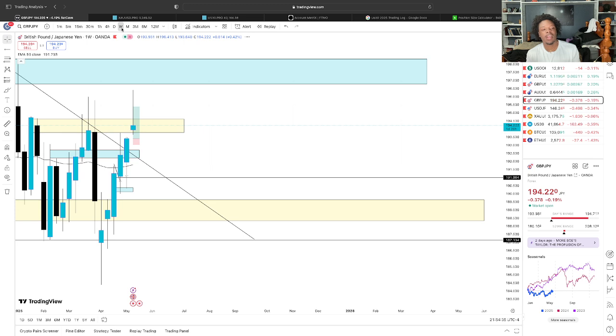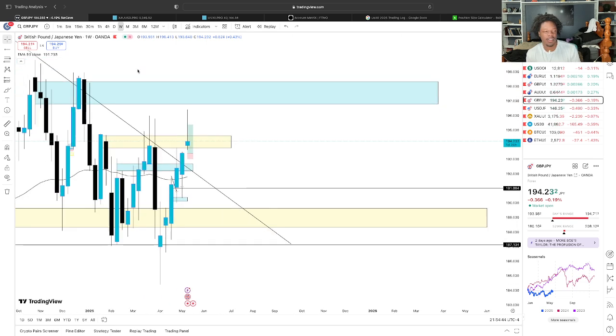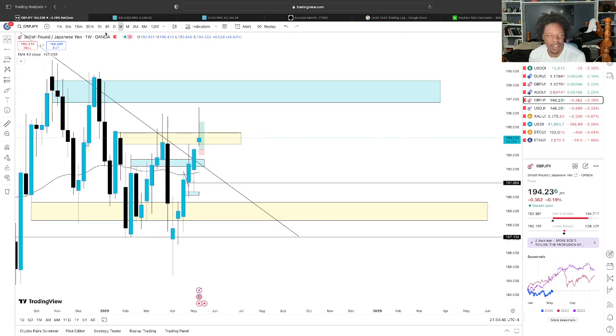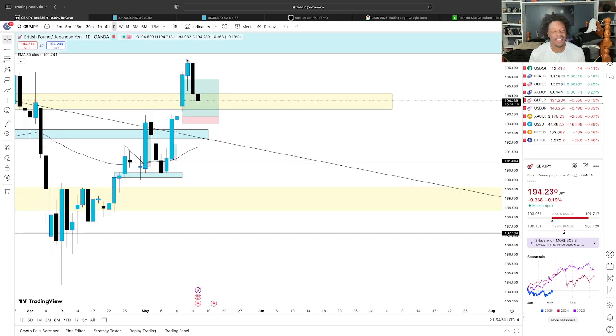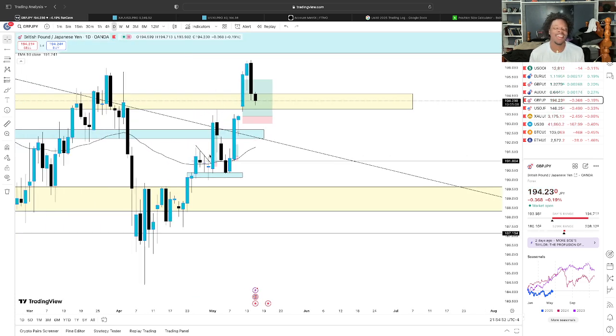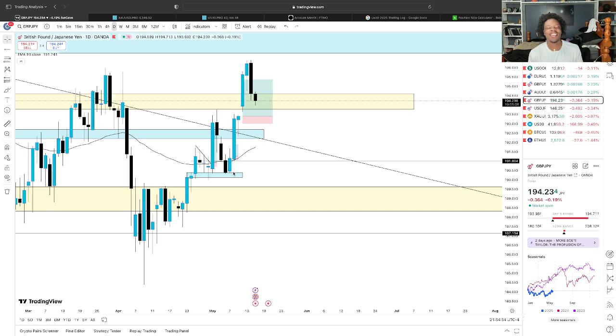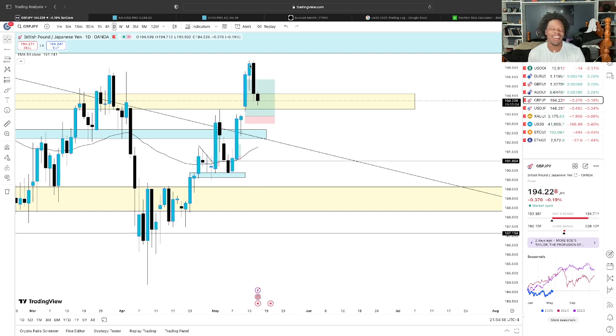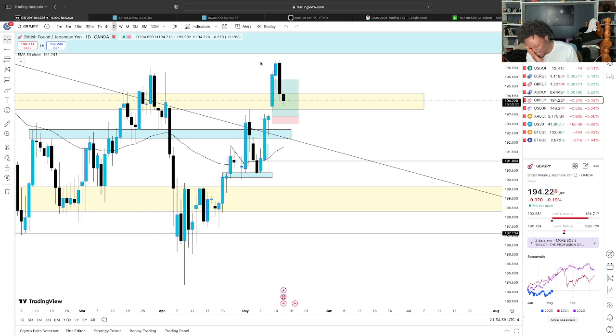If we go to the weekly time frame, price action has created a bullish doji candle with a large upper wick, and on lower time frames could have created a higher low. And on the daily time frame, price action has created a higher high, a higher low, a higher high, and has created a bearish engulfing candle on the daily time frame.